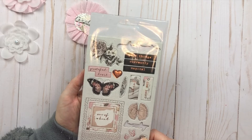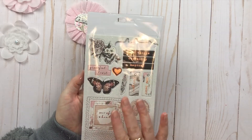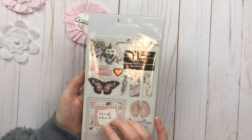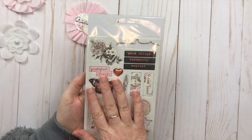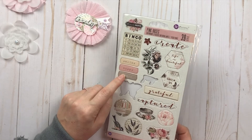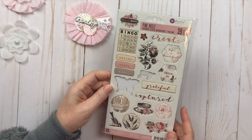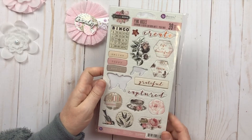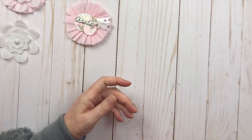I can't find any of this stuff locally, so I had to buy it on Amazon — got it for a pretty good price. Then I went on to a scrapbooking website and bought a whole bunch of different pieces. It's not quite chipboard; I think it's just ephemera. I really like chipboard stickers like these, but unfortunately in Canada, or even on the East Coast, I don't see much of this stuff.